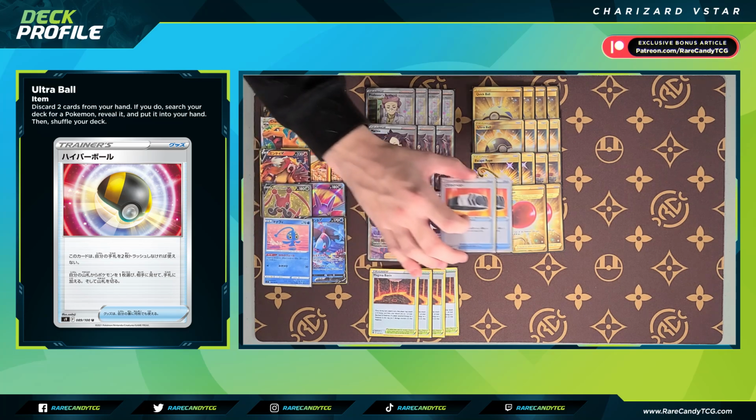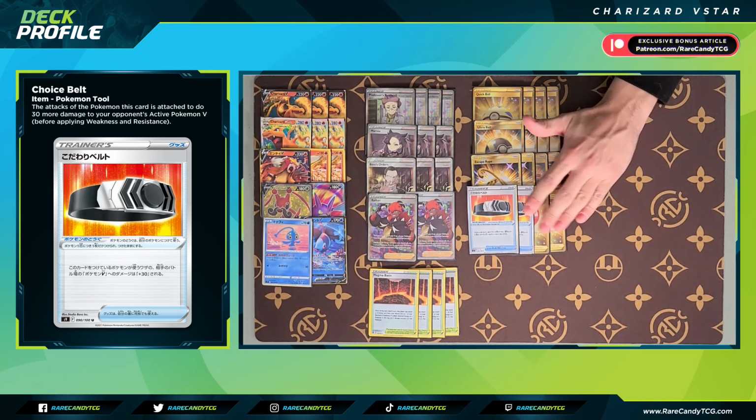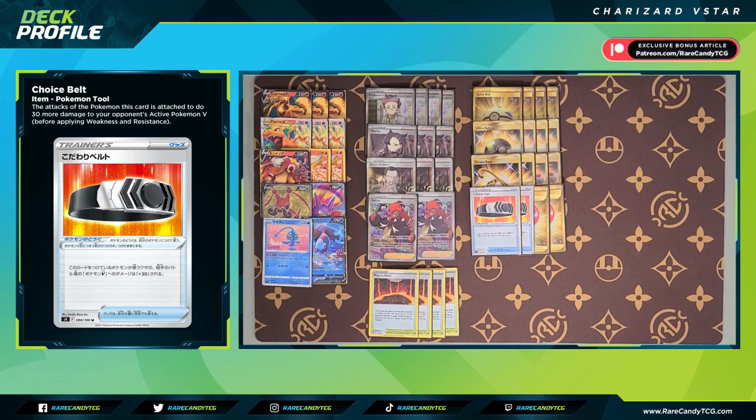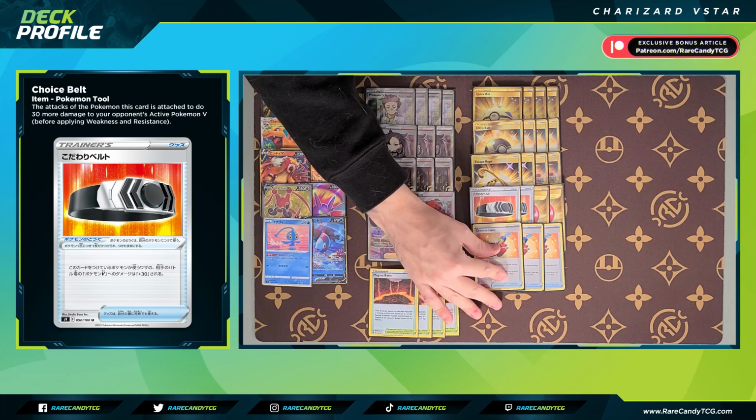And our other Pokemon tool card of the deck is going to be 2 copies of the new Choice Belt here. Choice Belt, fantastic new card that we're getting in Brilliant Stars. The Pokemon it's attached to does 30 more damage to Pokemon V. As I kind of mentioned, that does fix our math a little bit for Charizard VSTAR, and of course can still help with our other attackers too, like Entei and Moltres. Up next from there, though, we have 3 copies of Cram-O-Matic.